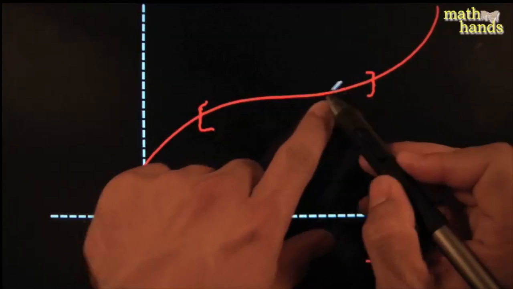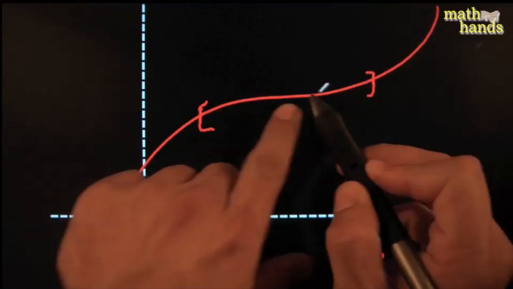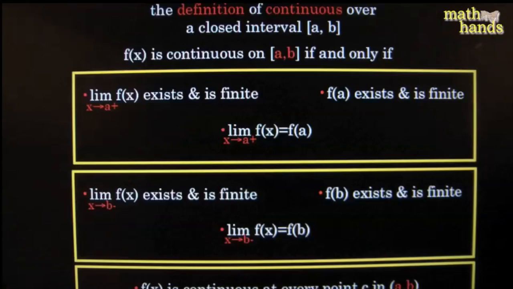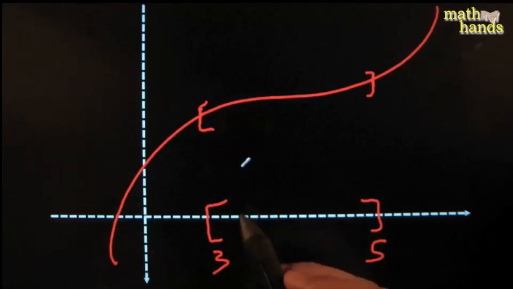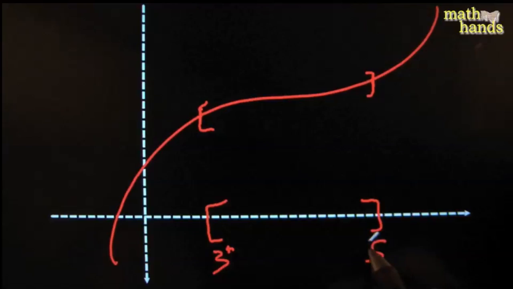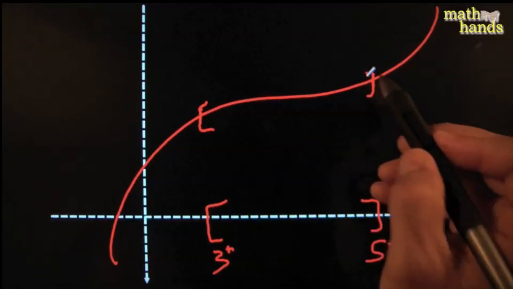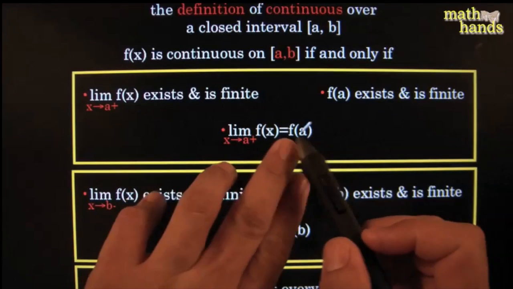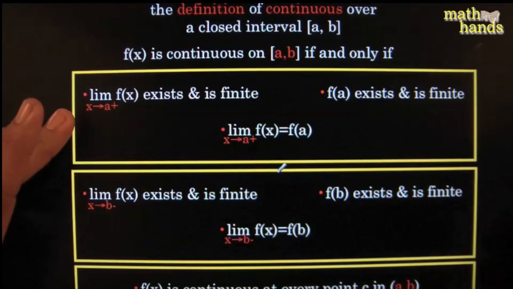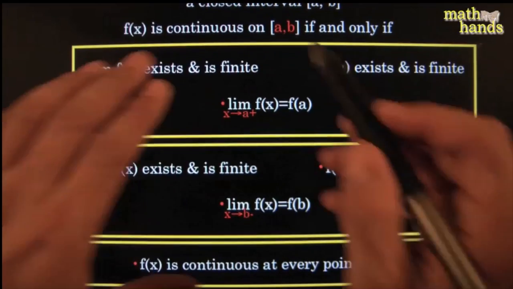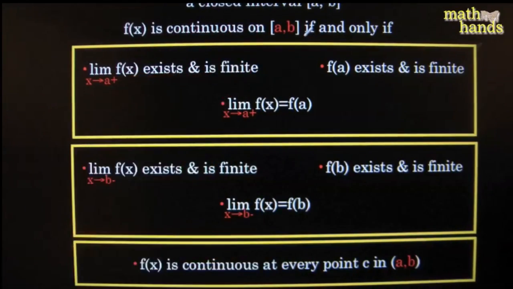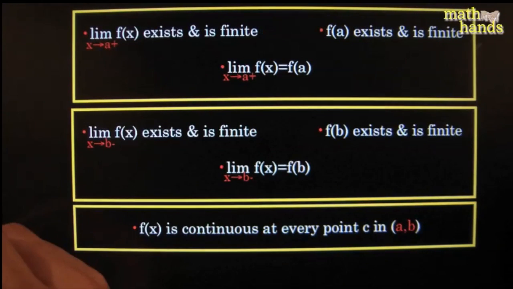Let's check this one. This is a famous one. y equals 1 over x minus 4. It just looks like 1 over x, but it's shifted to the right 4. So it looks like this. And it looks like this. And so let's check the first one. Does the limit exist? Well, the limit doesn't even exist, because from the right it goes to positive infinity, from the left it's negative infinity. It doesn't exist, so you can stop. It's not continuous. And when you have asymptotes like this, it's called an infinite discontinuity. So there you go. That's the genius of the definition.